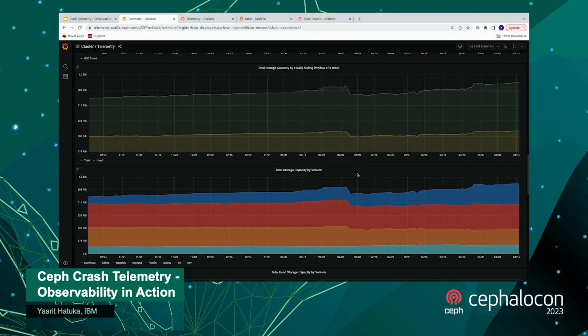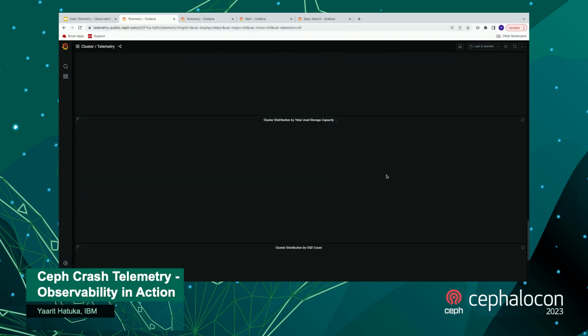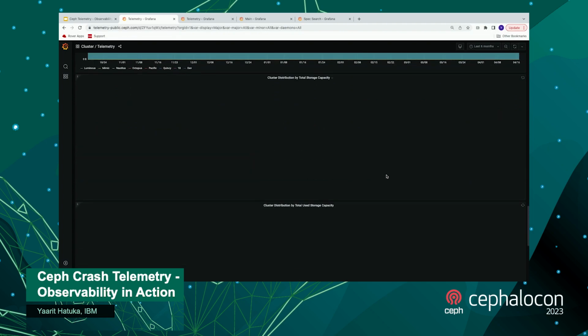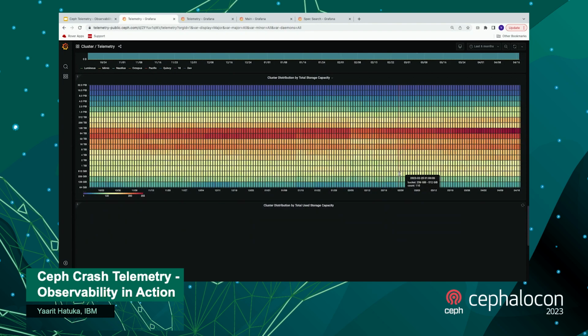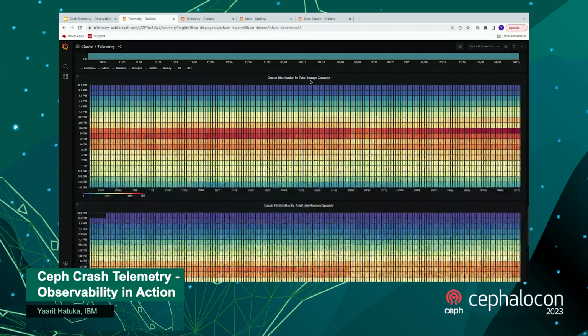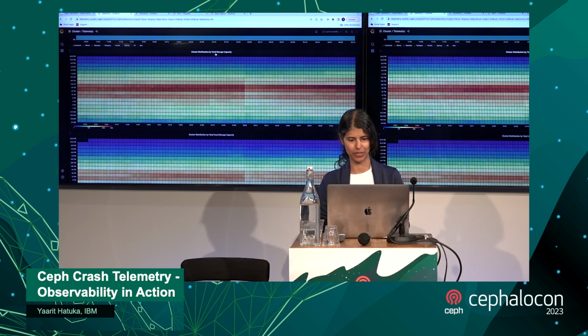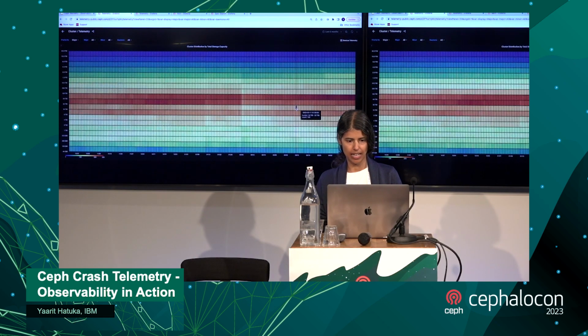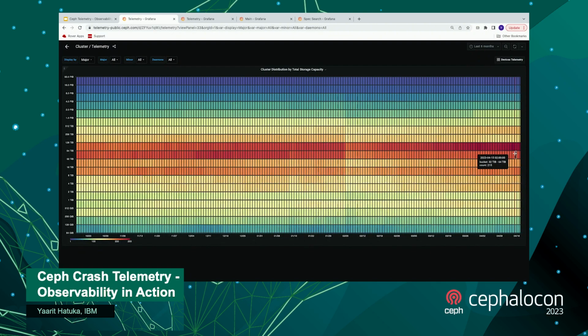We can also see the distribution by. Sorry, this is quite a big query, and many people ask about how to read that. So we can go over it real quickly. This is a histogram, a heat map, like a time series histogram. It shows the cluster distribution by total storage capacity.